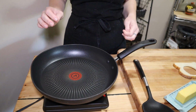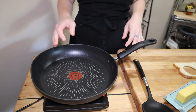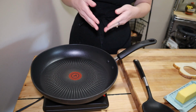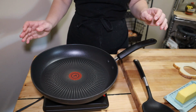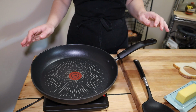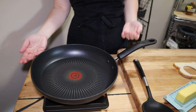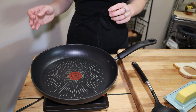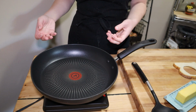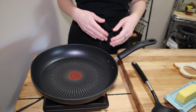This is the part where it gets a little bit tricky. Heating your pan and keeping it to the right temperature to make the toast toasty, cook the egg all the way, but leave a runny yolk can be kind of tricky. This is actually something I would not recommend a cast iron pan for, because if you have to adjust the temperature of it, which I usually do, it takes a while for cast iron to heat up and cool down. So if it's too hot, you're gonna have to turn off the heat and then wait for it to come down in temperature so that you can keep cooking.